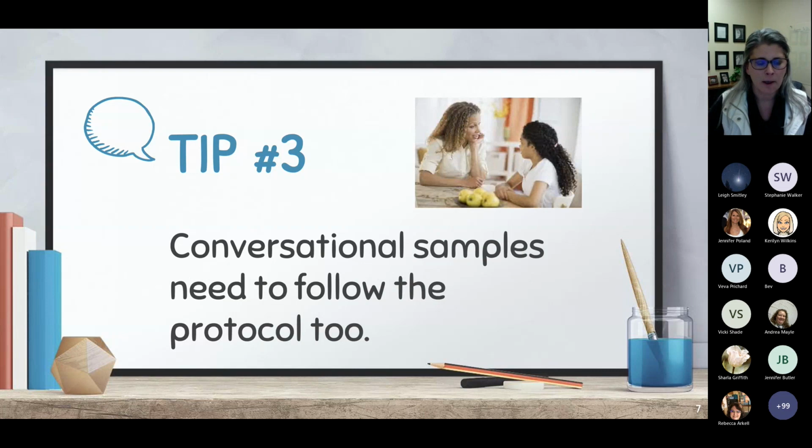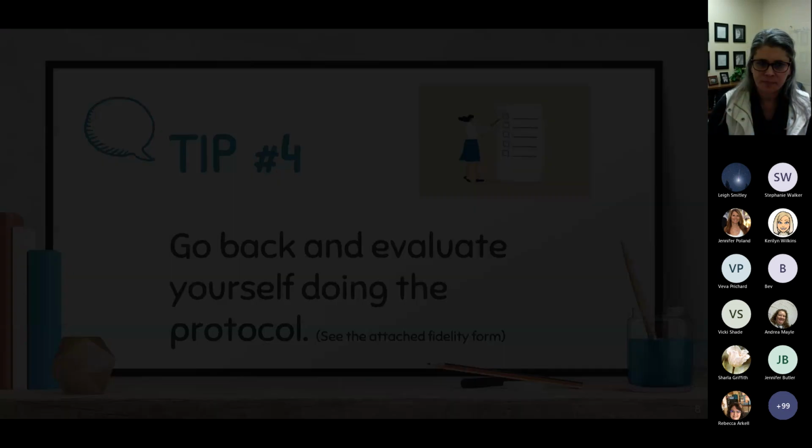So a lot of times, in the conversational protocol, one of the things you can talk about is the most recent holiday that they may have celebrated. So rather than saying, what did you do for Christmas? You might say something like, we opened Christmas presents on Christmas morning. Tell me about when you opened your presents. And then really going in a back and forth manner versus just as soon as they stop talking, moving on to the next prompt or question or probe. It feels more natural. The students are more likely to open up. So just something to consider when you go to do those conversational samples that's important.